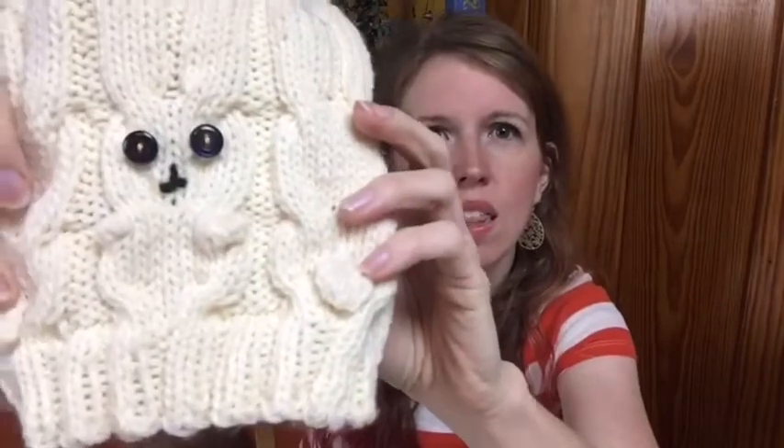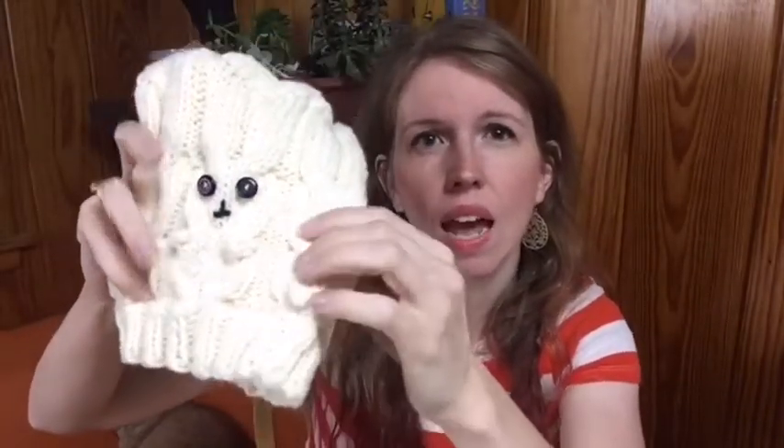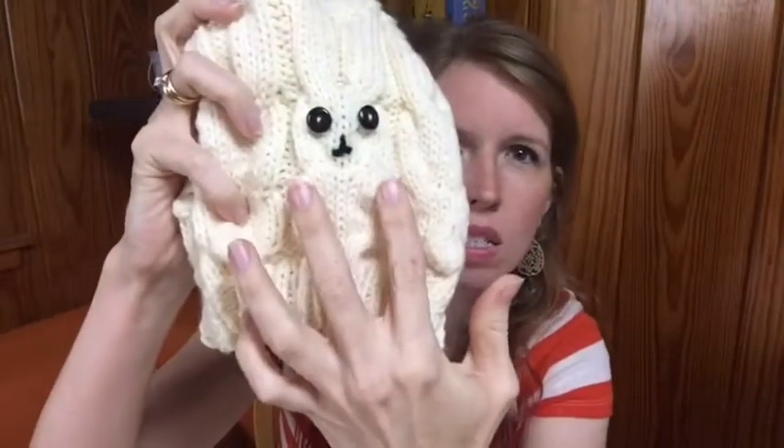Last week, if you missed it, for knitting we did this knit hat and I demonstrated how to do cables if you've never done cables before. I also showed how to do the little bobbles that I use for the little paws and the little tail. If you want to check out the video from last week, you can look at that knit one. And then today, we're doing the crochet — we're going to do this crochet Easter egg.